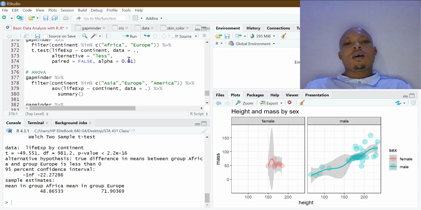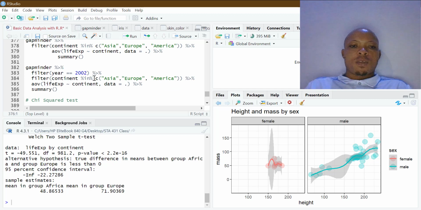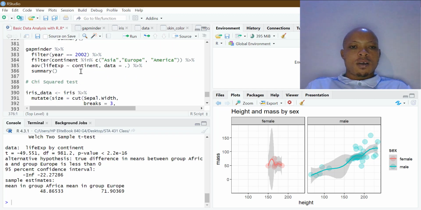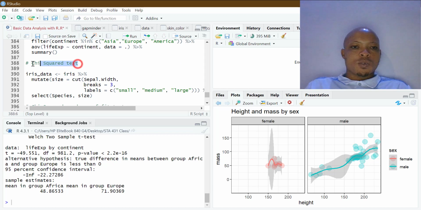So it simply means your alpha, when you are comparing your p-value, you compare it with it. You should be careful that it must be less than 0.05 before you say it is significant. So that's by the way. The same thing happens to the ANOVA. So now another thing I want to talk about here after discussing the ANOVA is the chi-square test.